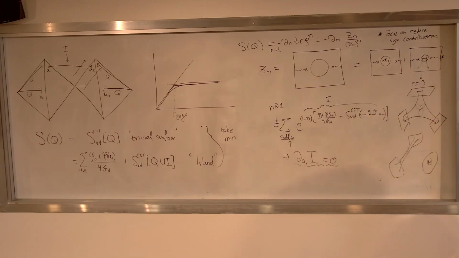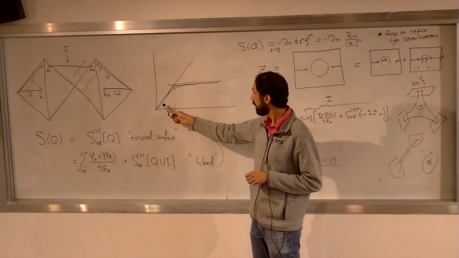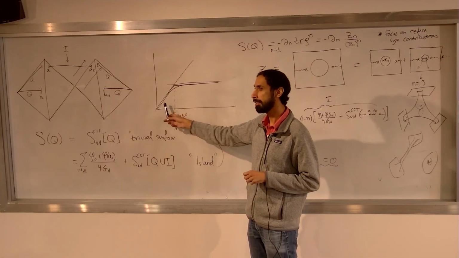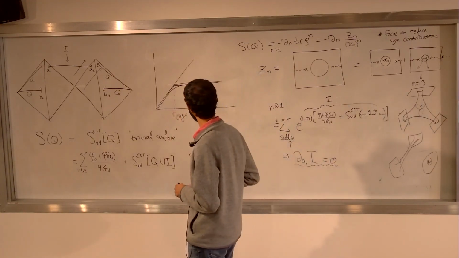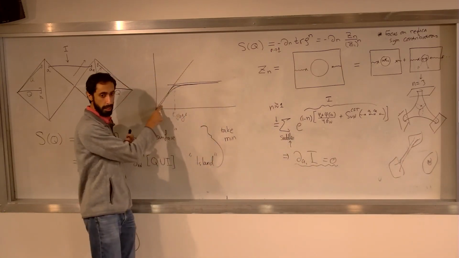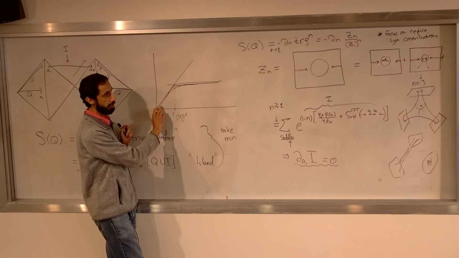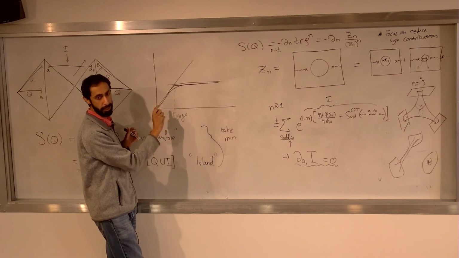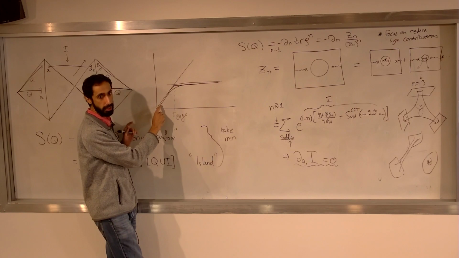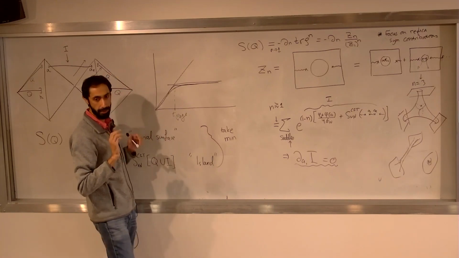Any questions? Who is the leading loser? Yeah, but that depends on where you are. I see. I actually don't know. If I was to guess, I would say that here the leading answer is the trivial surface. Then I think the replica non-symmetric contributions are most likely larger than the fully replica symmetric contribution. That's my guess, but I haven't actually checked that.